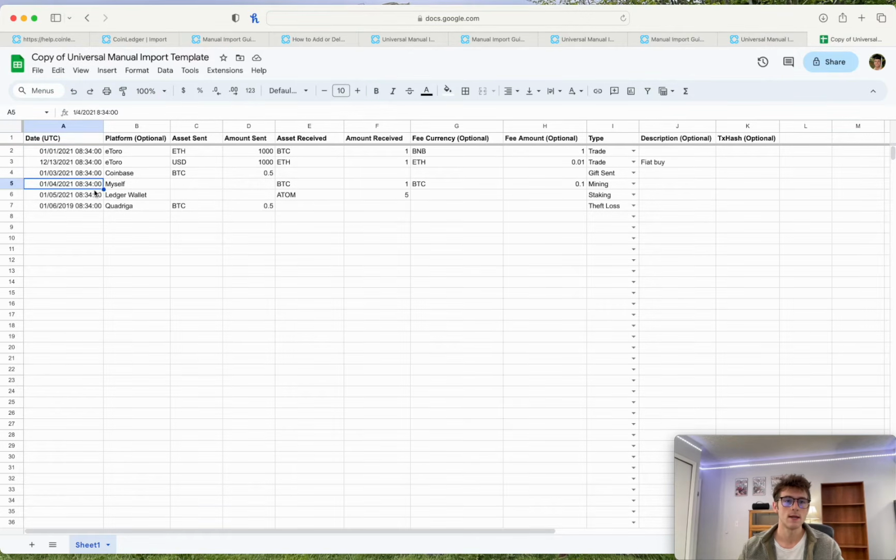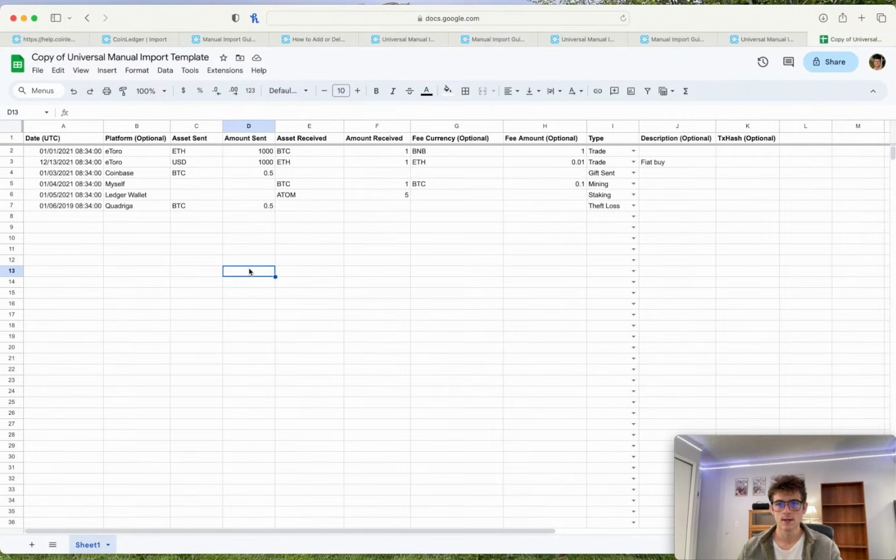Here you can see our date column. One note about this is that the format of the timestamp has to be followed exactly when you're importing. If you don't follow this UTC format with the month, day, year, and then each of these formatted exactly, you may see some import errors. You'll also want to fill out the columns that are not labeled optional. So that's a first note there.